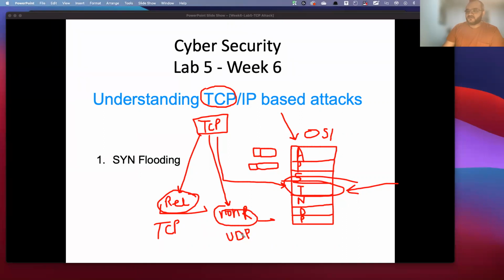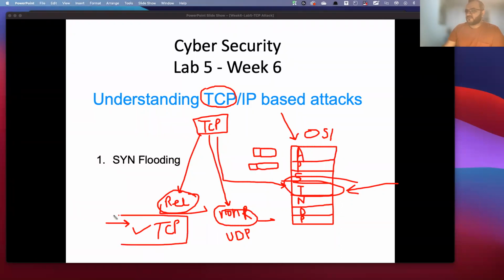When you go for TCP, you get reliability, that's fine. But what do you lose? You lose the speed because you are adding extra overheads. You want extra reliability, all good, but you're losing something: the speed, because you have extra overheads to take care of your reliability issues.